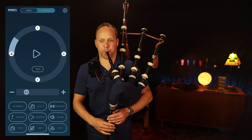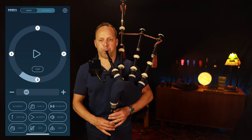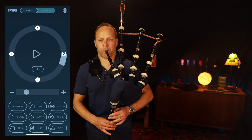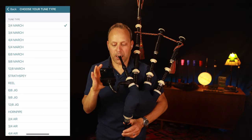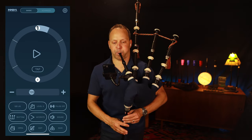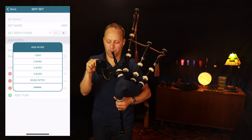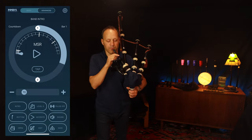There are tons of metronome apps out there on the App Store — some of them are paid, some of them are free — but none of them have the features that I wanted for the way that pipers play their tunes. That's why I created the Piper's Metronome specifically for the way that pipers play. It's super easy to use and intuitive, and it does so much more than just keep a steady beat. It has built-in presets for all of the most common types of tunes and rhythm patterns including triplets and dot cuts. You can even create custom sets of tunes with different time signatures and tempos like medleys, and even add a custom introduction like a pipe band style attack.